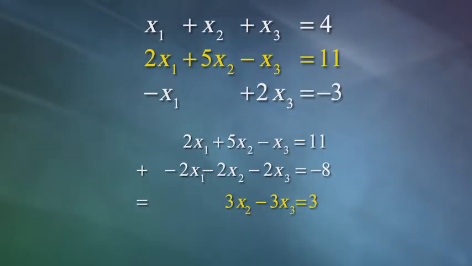This system has the same set of solutions as the original. The way to see that is anything that is satisfied by the original system now still satisfies this one. But we know we didn't enlarge the set of solutions because this step is reversible. If I want to get back to the original system, all I need to do is to add twice the first equation to the second, because I subtracted twice the first equation earlier. So anything that satisfies the new system still satisfies the old.